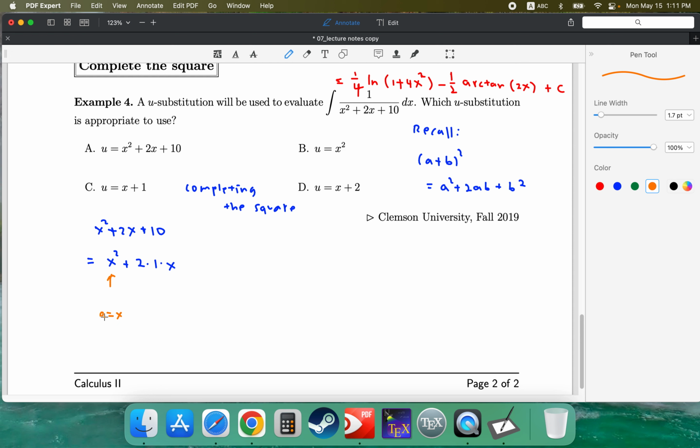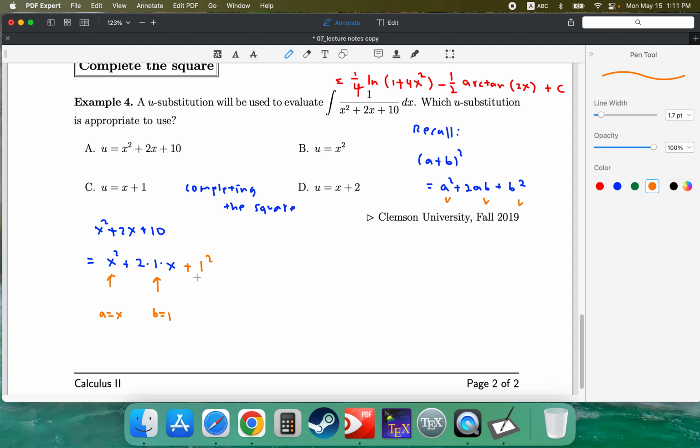Your a is x, so I have a squared. I already have a squared, check. Now I need a 2ab, and I have 2, x is a, so 2a. If I write 2x, I only have 2a, I don't have b. But if I write it as 2 times 1 times x, I know that my b is 1. So this is a squared, this is 2ab. And again, we need these 3 ingredients to make this dish. So we need a b squared.